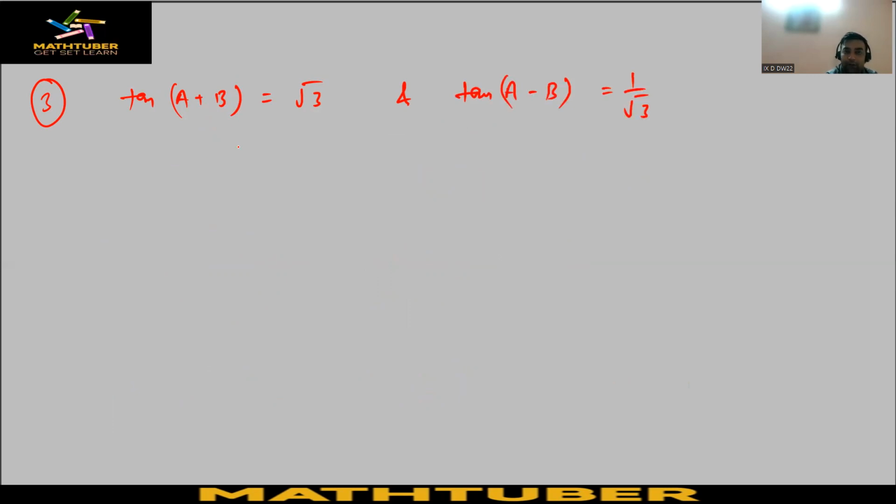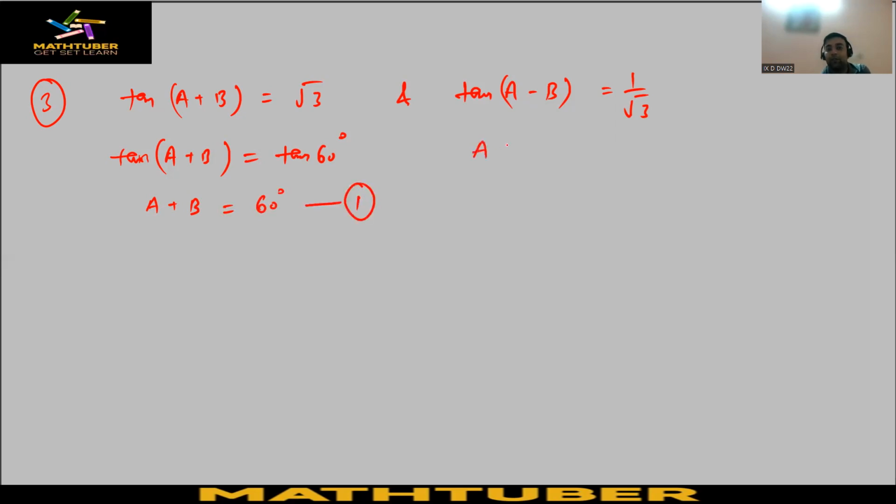So what we have to do in these type of questions to find out the values of a and b here, you have to write down the value of this root 3 in terms of tan. So we know that root 3 is the value of tan 60 degree. So we have replaced this root 3 as the value of tan 60, right? So by comparing, tan will get cancelled with each other. You can say that it will cancel, but it does not cancel actually. So a plus b is equal to 60 degree. We will get the first equation like that.